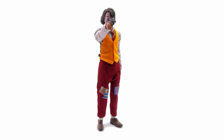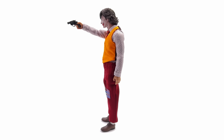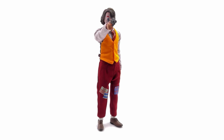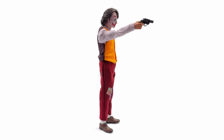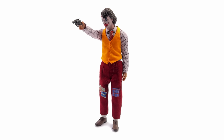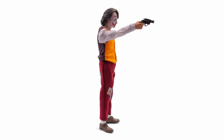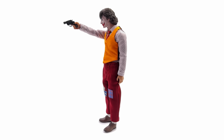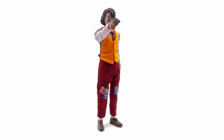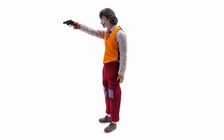Just wrapping up on the Patriot Studio bathroom scene version of Arthur Fleck from the 2019 Joker film. Going into this, I was really excited. My hype levels have slowly been rising as I've been watching the various reviews on YouTube, and now I finally have him in hand. It's truly exceptional. It's my favorite thing that I've ever collected in 1/12 scale. It's not overly toyetic in the design, but it is very, very classy.